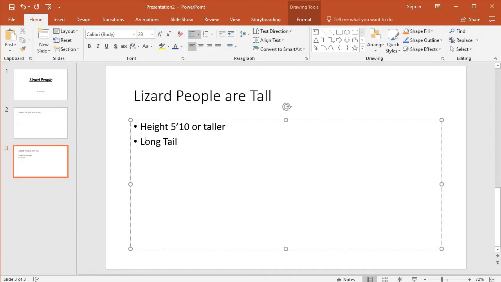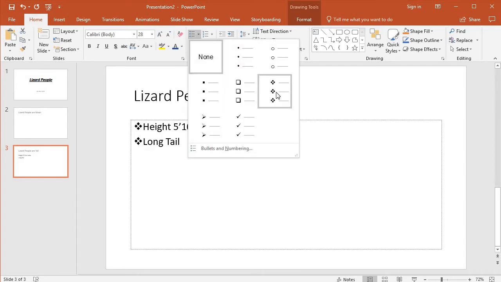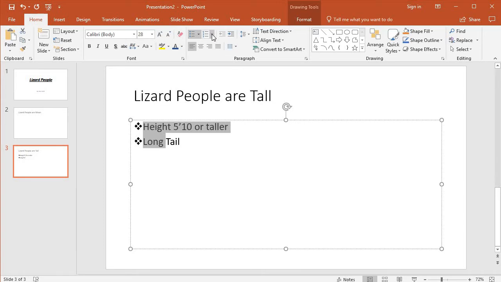But notice that these have bullets. Like I said, this works just like it did in Microsoft Word. If I wanted to highlight these and click the bullets, I could tell it to turn off the bullets. Or if I wanted to choose a different bullet, maybe I want my bullets to look like that. Or maybe I don't want bullets. Maybe I want numbers. Yeah, let's use numbers. Whatever you want to do, all of the font commands are the same. Like I said, if you don't know how to use these, go watch my Microsoft Word videos. It'll be worth it, because I cover each section. I cover this section. I cover the paragraph section. I cover every relevant section in Microsoft Word, and all of it will be useful here in Microsoft PowerPoint.